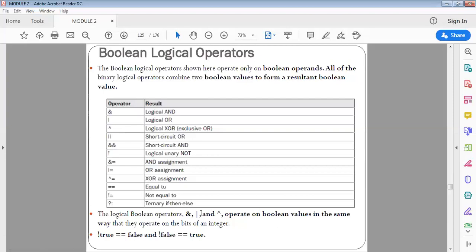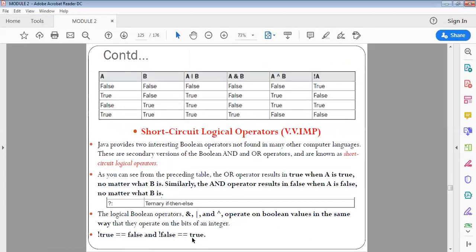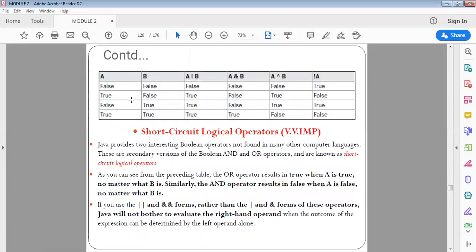So Boolean values will be handled as in the following table. First you will get the NOT operator. With two Boolean values, NOT of true is equal to false, and NOT of false is equal to true. So here it will be in these terms, rather than using true, false, false, true, you can take it as true true true, true false false, false true false, and false false false.